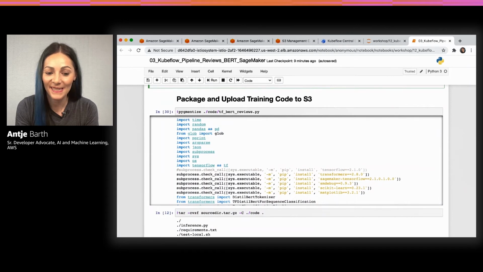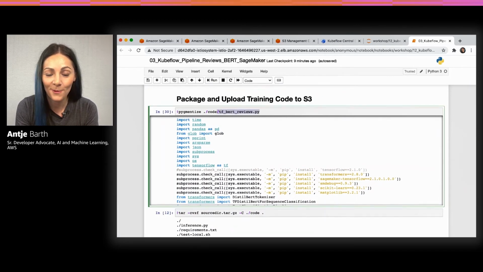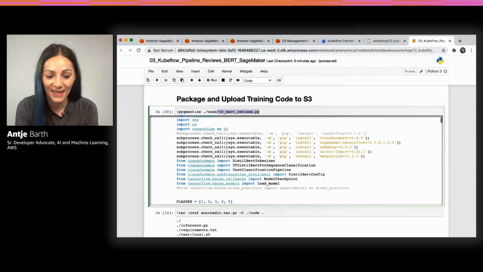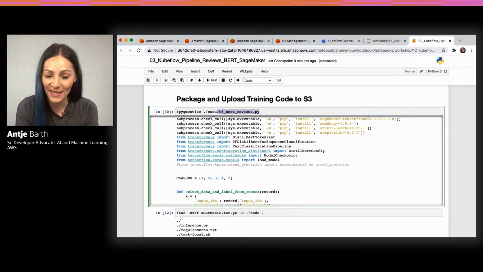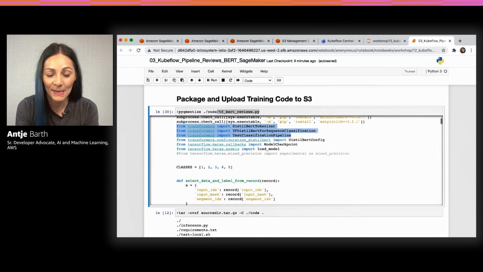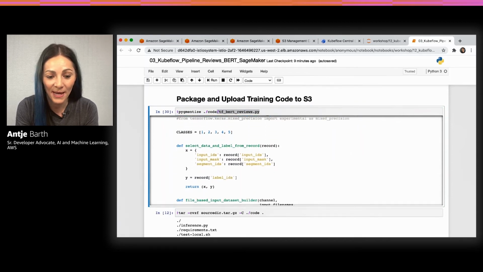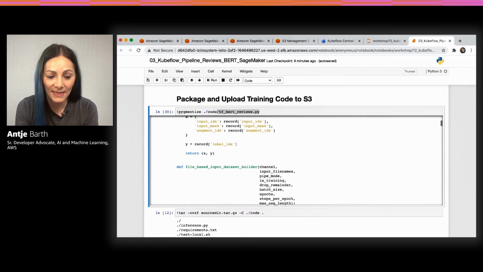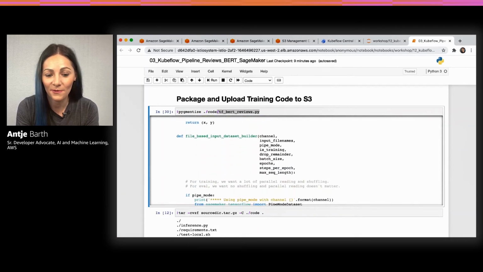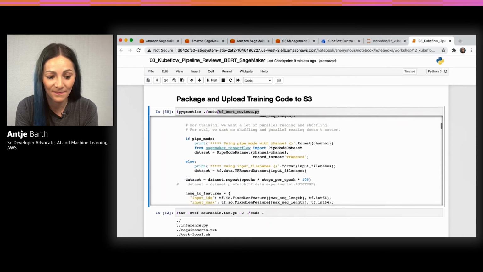And I'm doing the exact same thing here with my training code. So here's my model training code. And again, this is just the regular training code I would execute. So I'm pulling in some libraries which I need, again from Hugging Face. And I'm parsing the data and the label from the records. I'm setting up some helper code to read in file-based inputs.